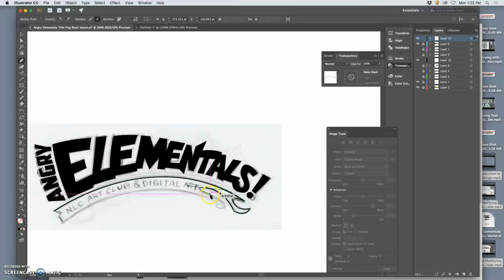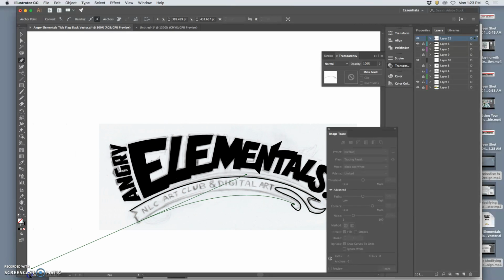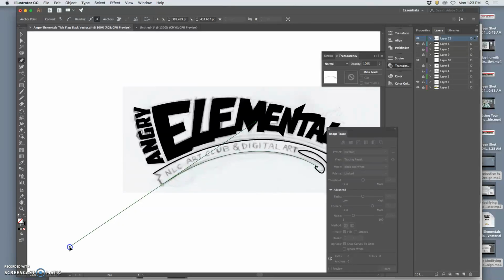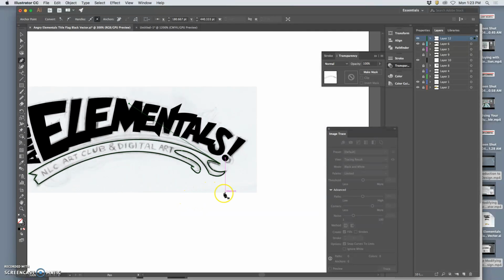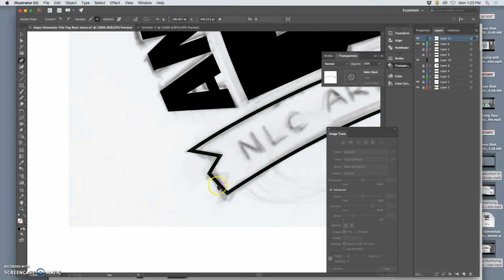Then build in this curve. And that one. And I'll have to adjust those anchors. And that one, click back. Big curve. Like so. Click back. Straight, straight, straight to close. All right. So that's drawing with the pen tool.